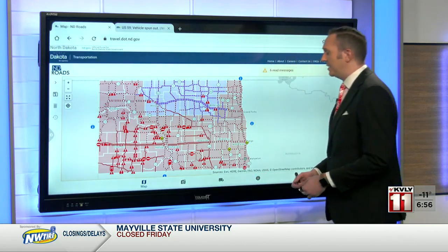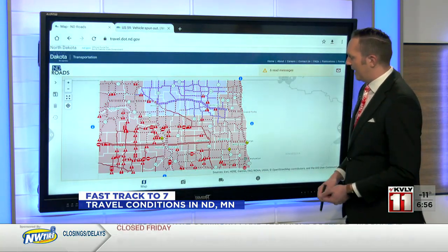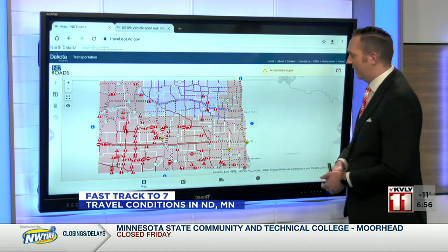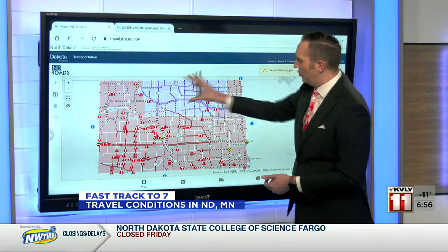It's been a tough week with these temperatures and an even tougher week if you have to travel. Let's hop over to Jordan to see how those road conditions are turning out. It's going to be a tough day if you have to travel. In fact, some roads you can't even travel on. Right now, most of the state of North Dakota — kind of a U-shape outlined in counties in red — has no travel advised. The DOT is saying you should stay off those roads. One area of North Dakota is in a travel alert, from Devil's Lake to Minot North.